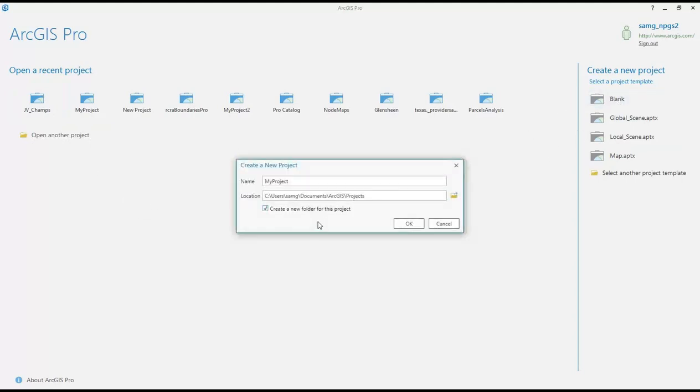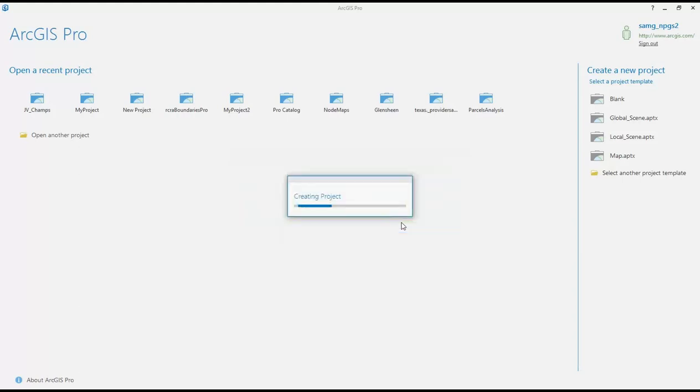So I'm going to go ahead and create a blank project. Let's call this something very clever, like New Project. Spelled right, all right. I believe Stephanie also covered this, but by default, ArcGIS Pro will create a new project home folder for you. I'm pretty sure it's always located in Documents, ArcGIS, and then within the Projects folder, and it'll create a subfolder for this specific project. I'm going to leave the create a new folder for this project option checked by default, and let's go ahead and get started here.